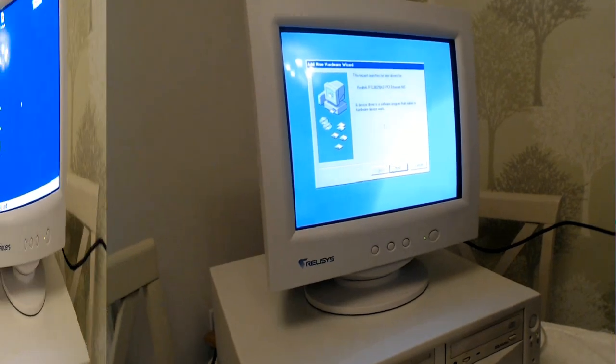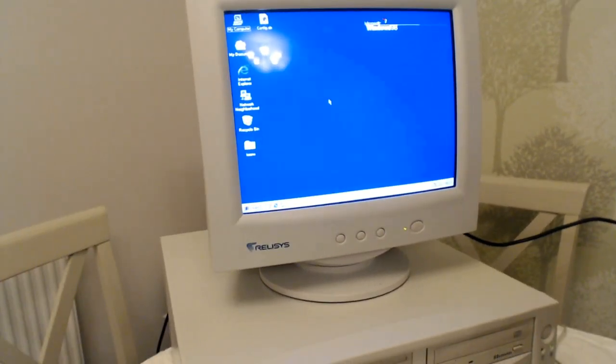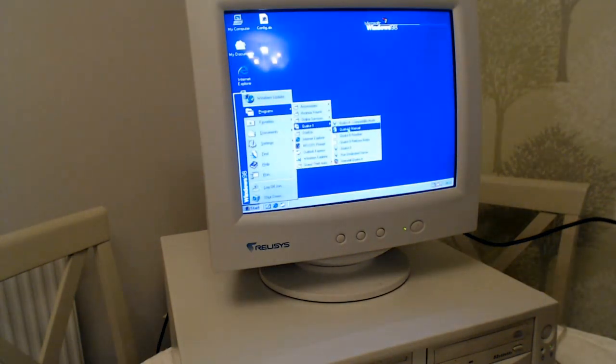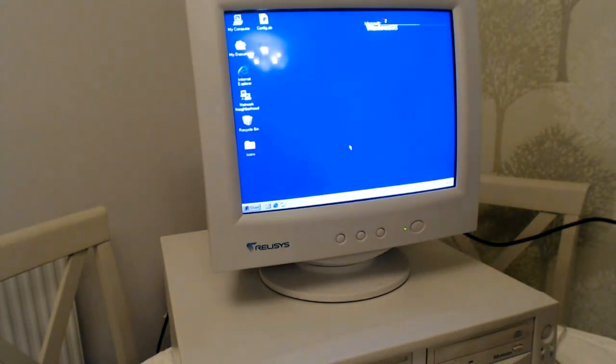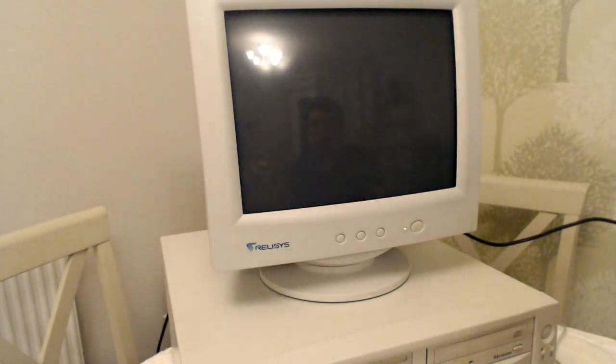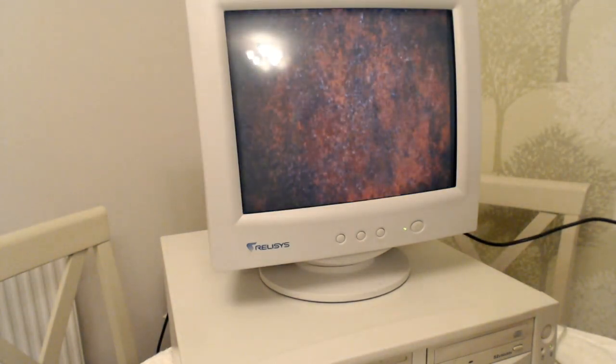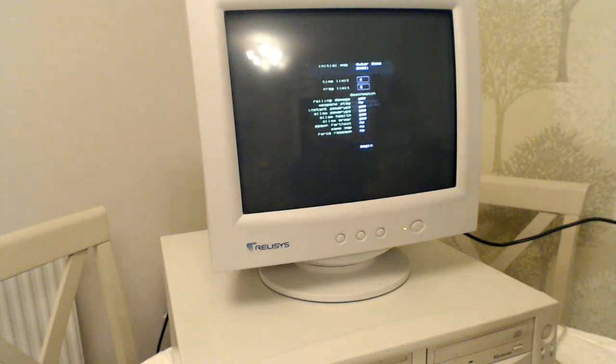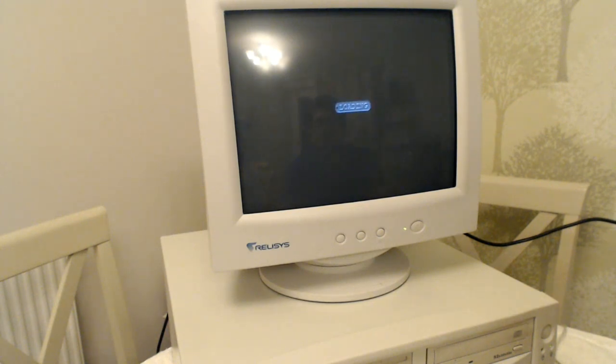Right, so that's Windows installed. I've put on a couple of games as well. So I'm going to load some up and then install some more as well. Let's see how it runs Quake 2. So I'm just going to go into multiplayer, more so we can have a look at the performance than anything else.